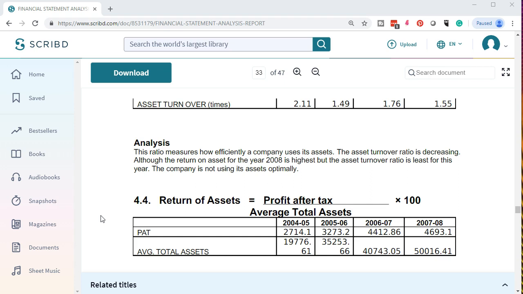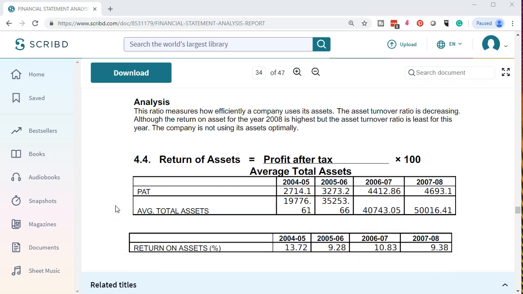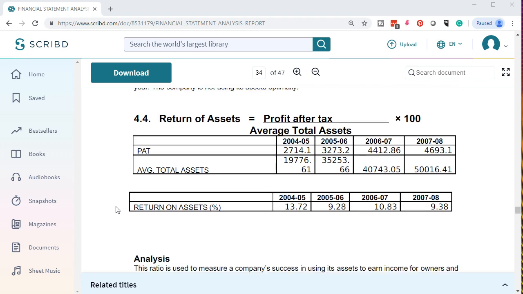So again, we have the analysis pretty broad there. It's not using the assets optimally because of the ratio that's being shown here. So that basically just says, hey, we know which way the ratio is going. We know what the ratio means. Again, we can obviously ask why. Why is that? What happened? It can give us some specifics as to how they're not using the assets optimally and ways for improvement. So there's always ways that we can dig down deeper into what these ratios are basically telling us, other than, well, this is good, this is bad, the ratio went up, went down.